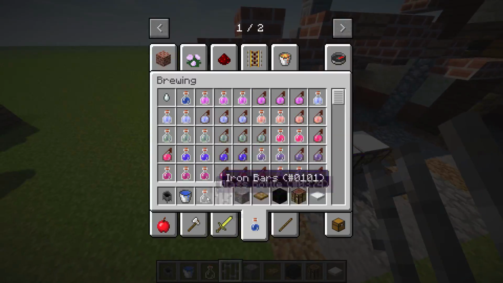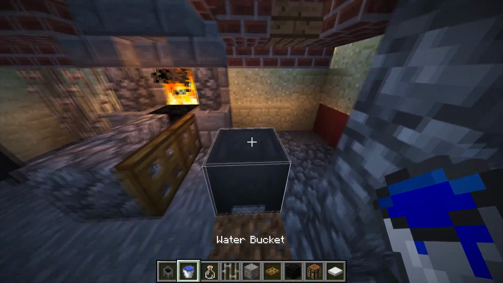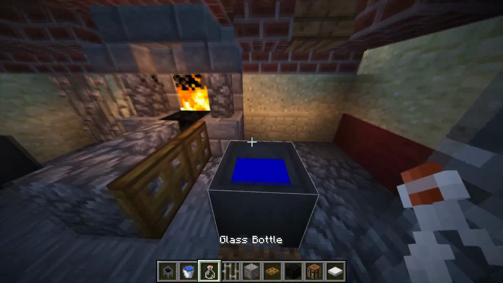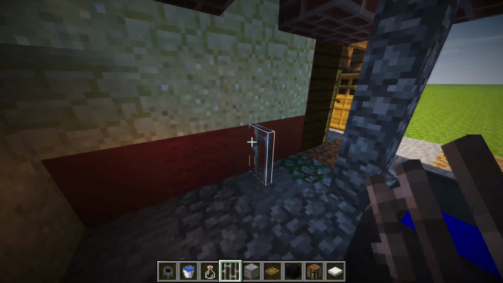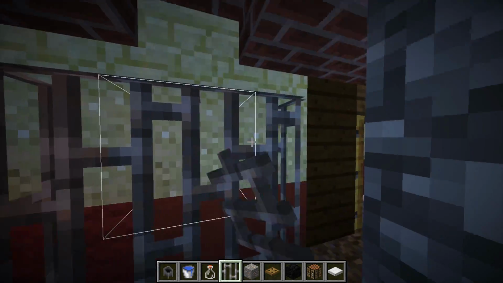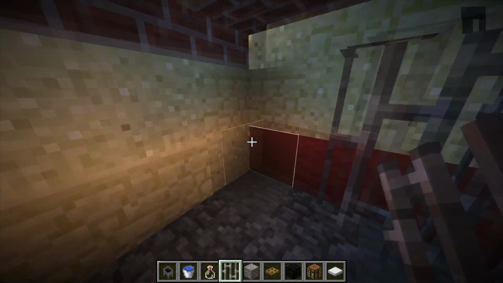That works fine. What we can also do is on the other side, right here, put in your cauldron, fill it with water, take away one with your glass bottle. Put up another weapons rack up here, so I can do that behind this bit. Yeah, I can even put that all the way up there or something. So that's the weapons rack there.